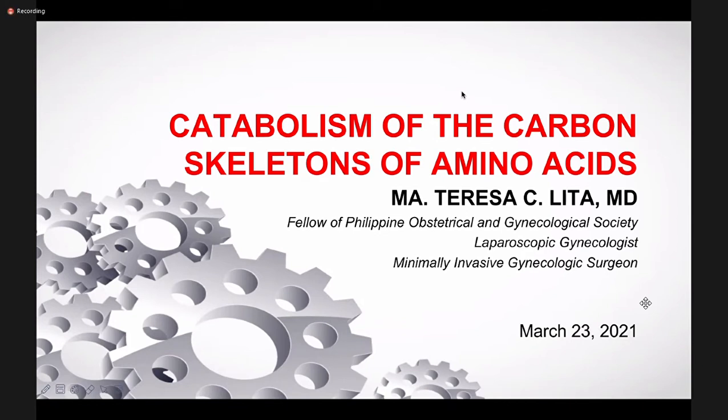And if you just memorize by heart how the non-essential amino acid is formed from the metabolites of the Krebs cycle or from the glycolysis, this will be easy for you na lang kasi it's just the opposite naman. So it's yung pag-breakdown. So from the amino acid going back to alpha-ketoglutarate or pyruvate or oxaloacetate. So it's the opposite of the biosynthesis.